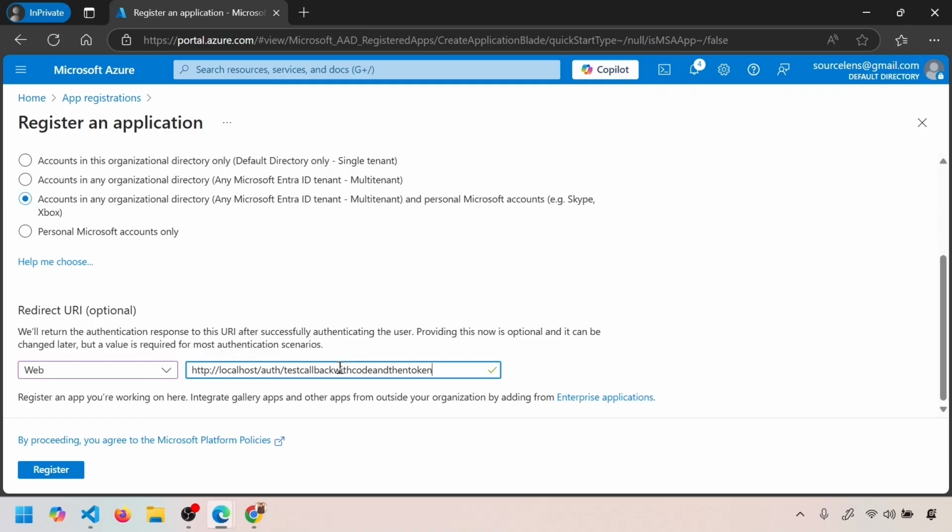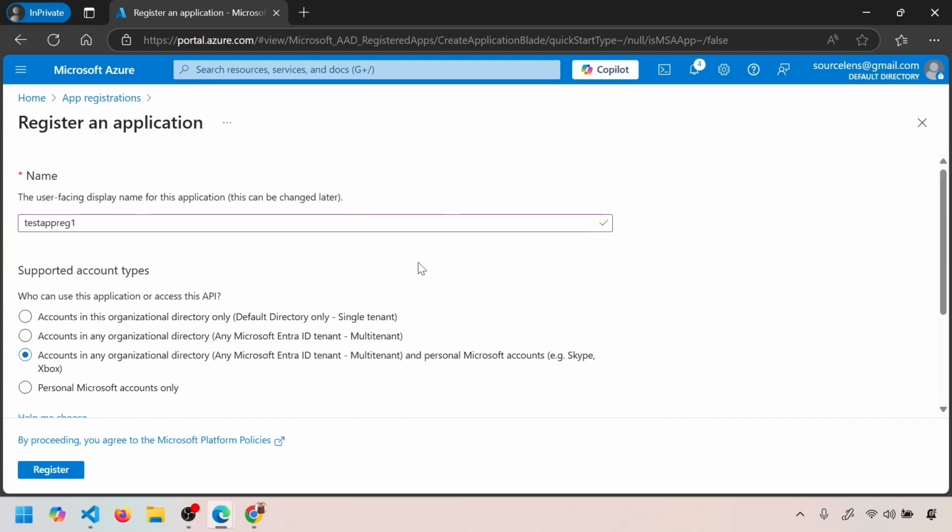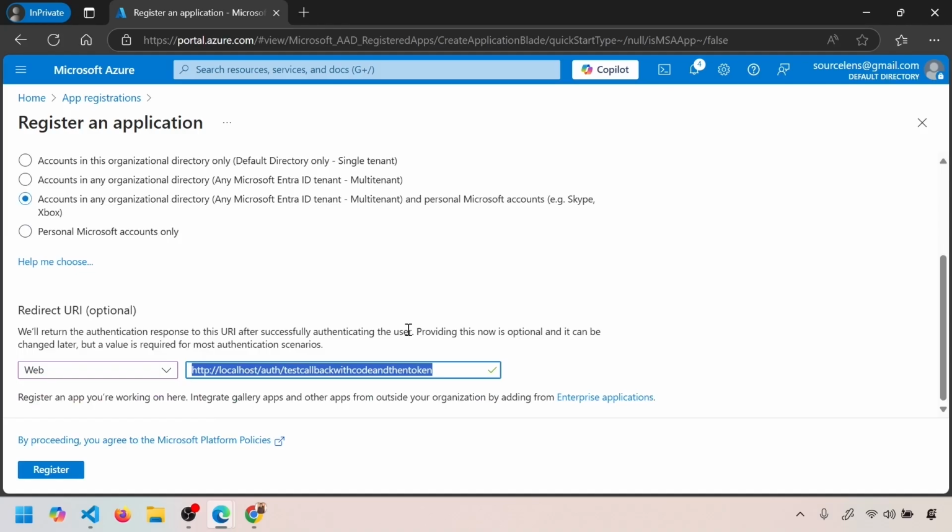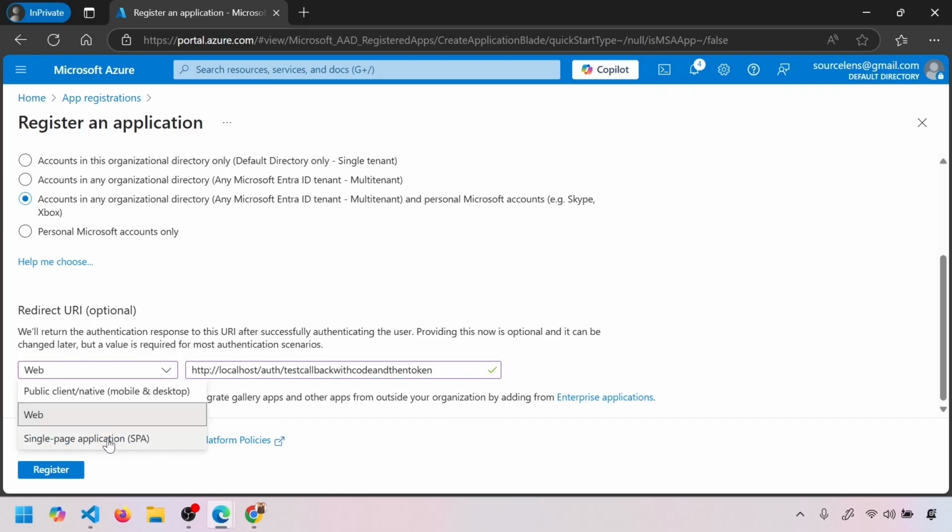Any URL you can mention, provided this is there in your application. We'll see that in our example. This application we will not be using for our example. I'm just showing you how to create something like this. This can be any URL. If it is localhost, it'll allow HTTP, otherwise it'll allow only HTTPS. And there are a couple of other options, single page application, native client, and things like that.